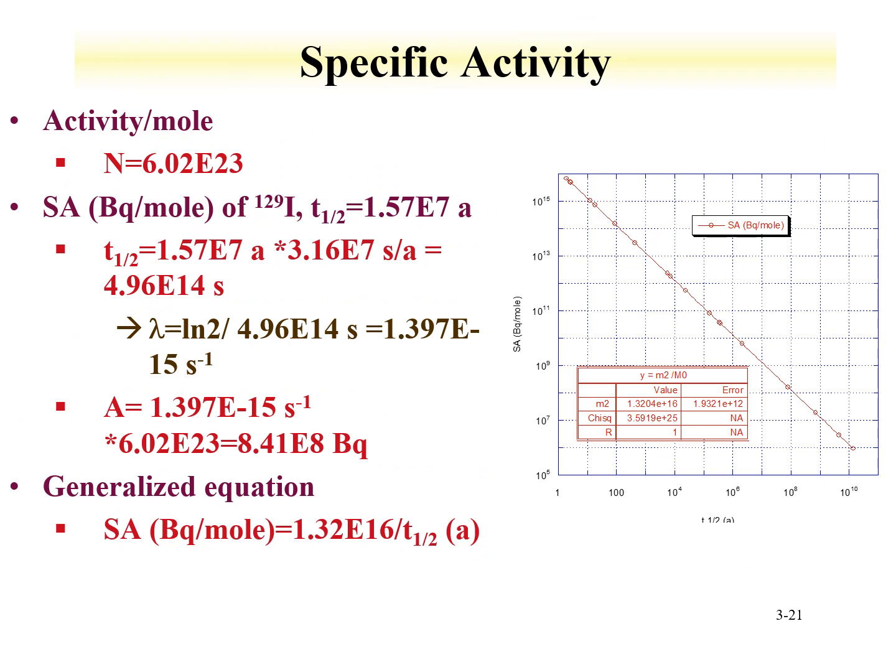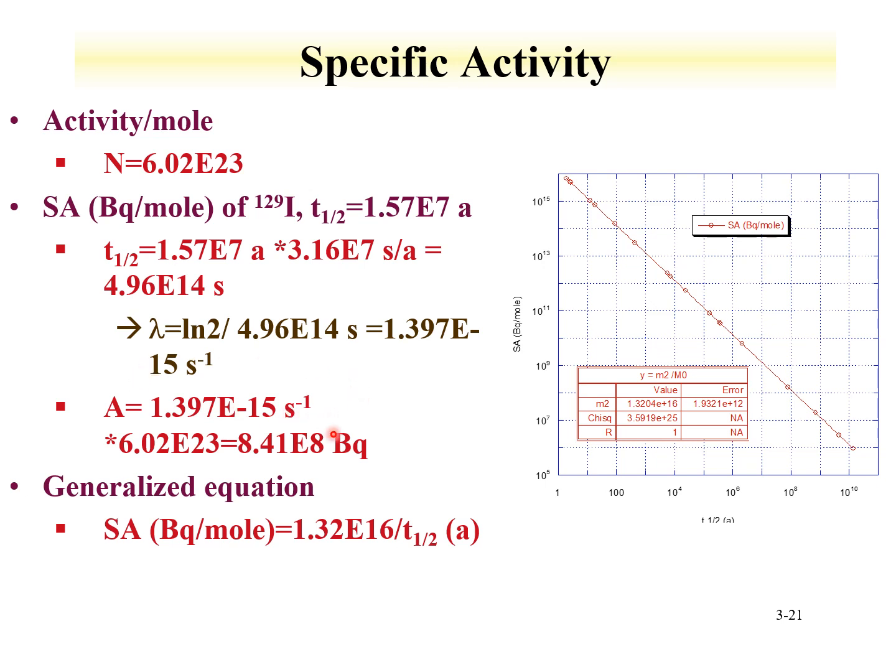If one looks at the specific activity in activity per mole, where N is equal to 6.02 times 10 to the 23rd, let's do becquerel per mole of iodine-129, listed here. The half-life is shown here. I calculate the specific activity. From the half-life, 1.57 times 10 to the 7th years, I get that into seconds. I get my decay constant, which is 1.4 times 10 to the minus 15. Activity equals this value times Avogadro's number, and I get so many becquerels.